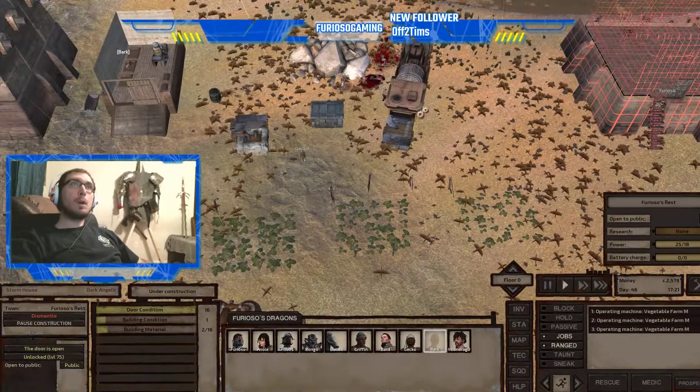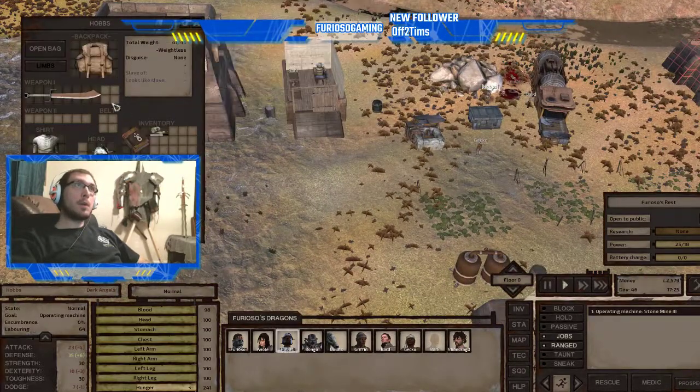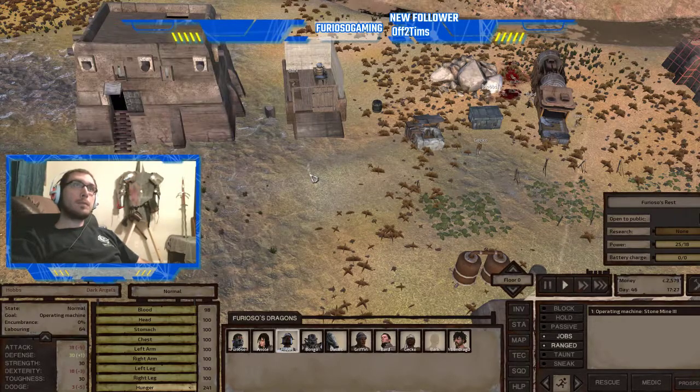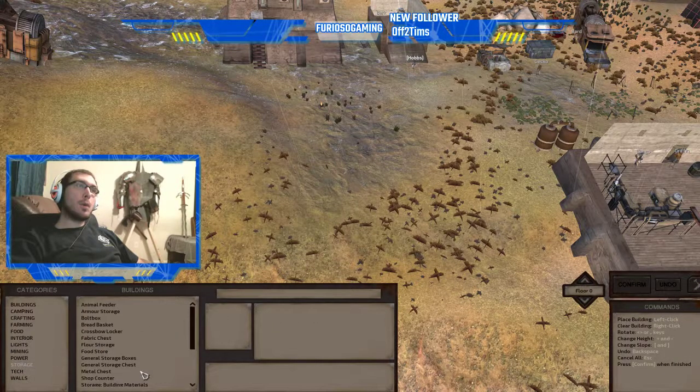Okay. Well, while he builds, I think I want Hobbs to build something else. It will not take long. All I need Hobbs to build is storage for iron plates.